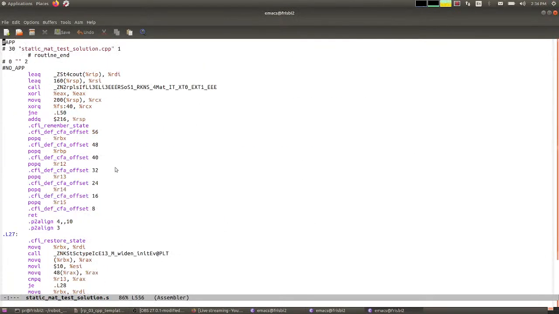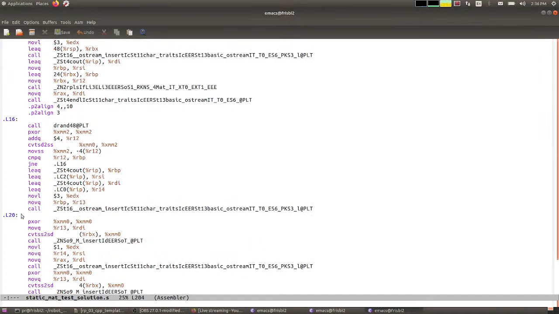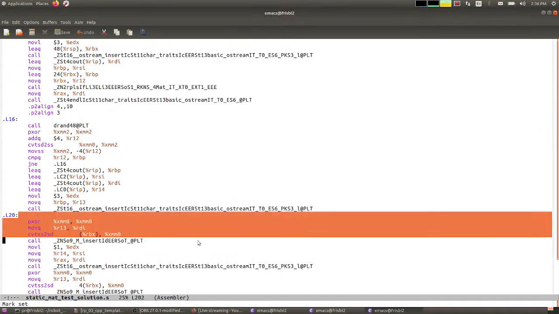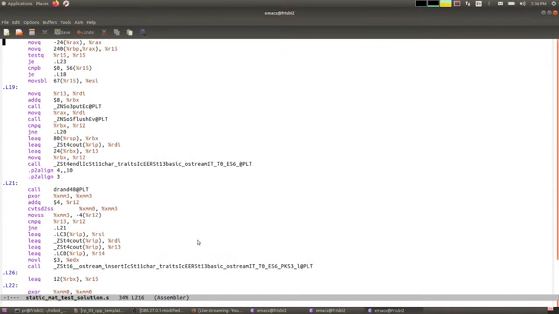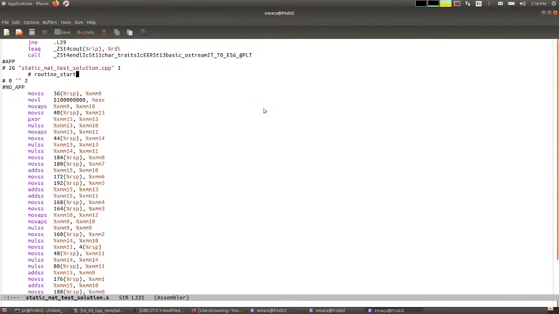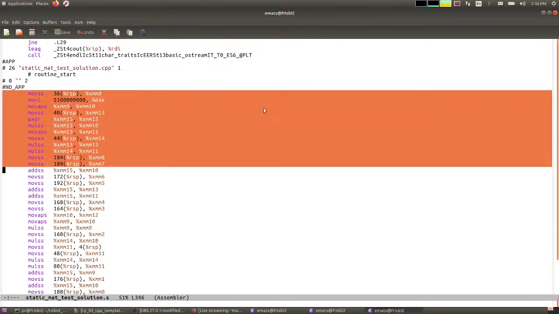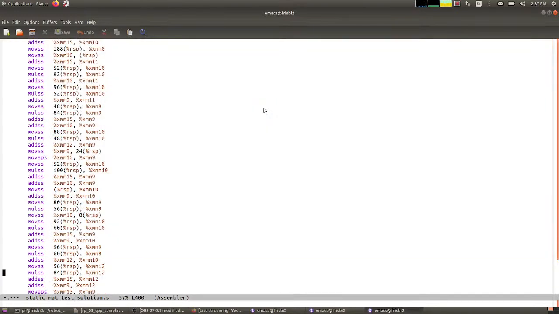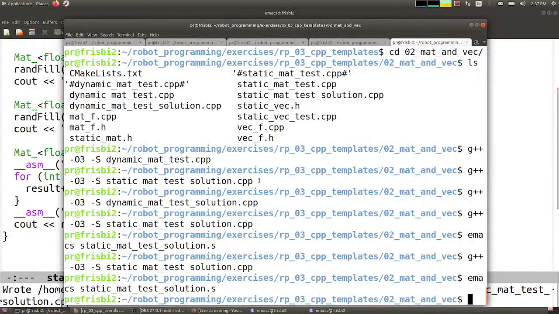Oh, here. This is our evaluation of expression. Presumably, this is the beginning of the loop. No. XMMs, where is it? Routine start, here. This is the beginning of the loop until the end. And we might expect that it will take a little bit longer. So if I now issue a build and launch the static, the loop will be effectively done, and so we're going to see how much it really takes.